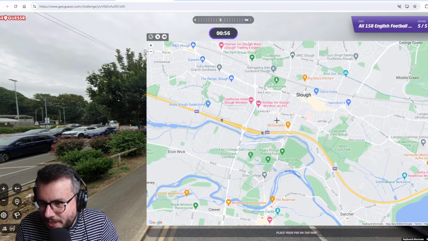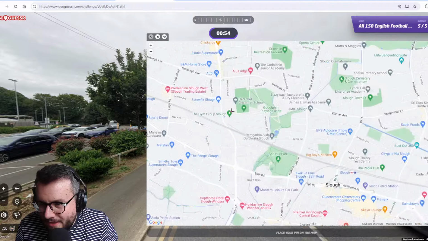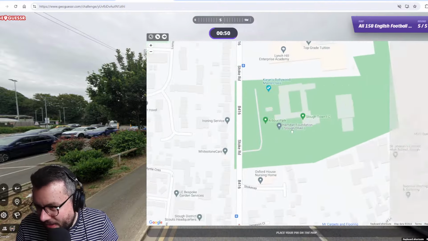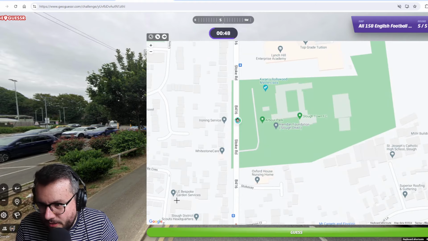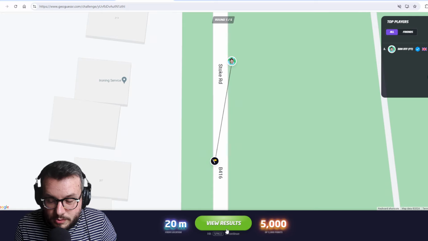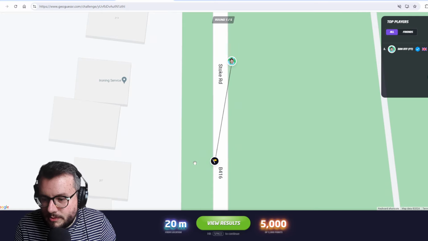And you know just where you're heading. Right, Slough. My kind of town. Arbor Park. There we go. That should be correct. 20 metres away, 5,000 points. What were you worried about? On to the next one.